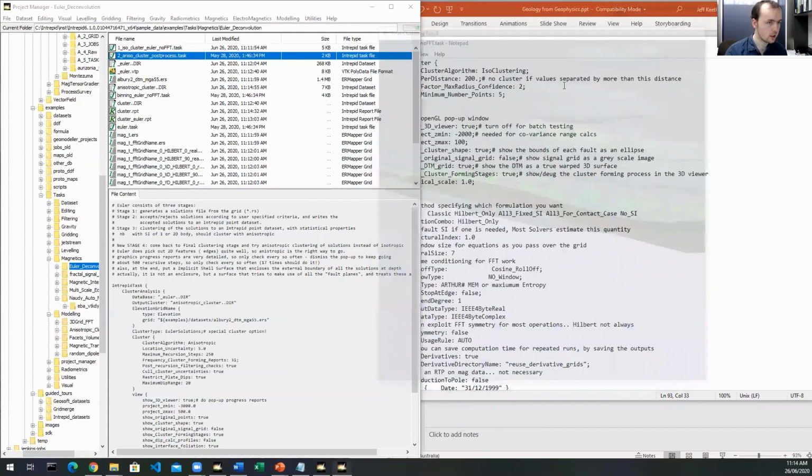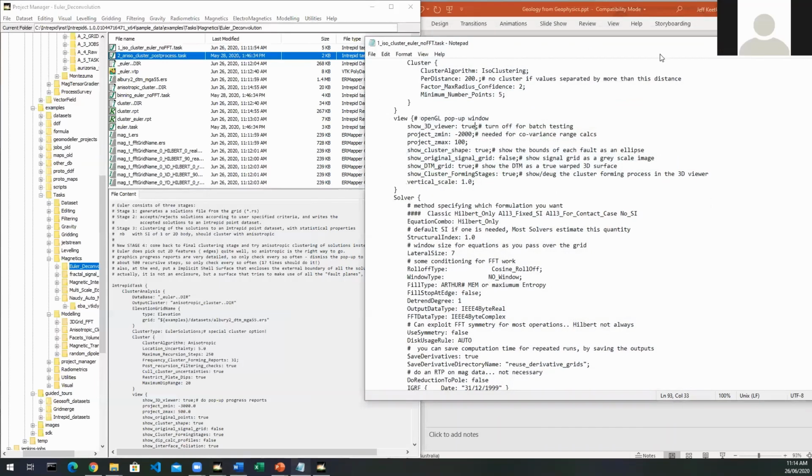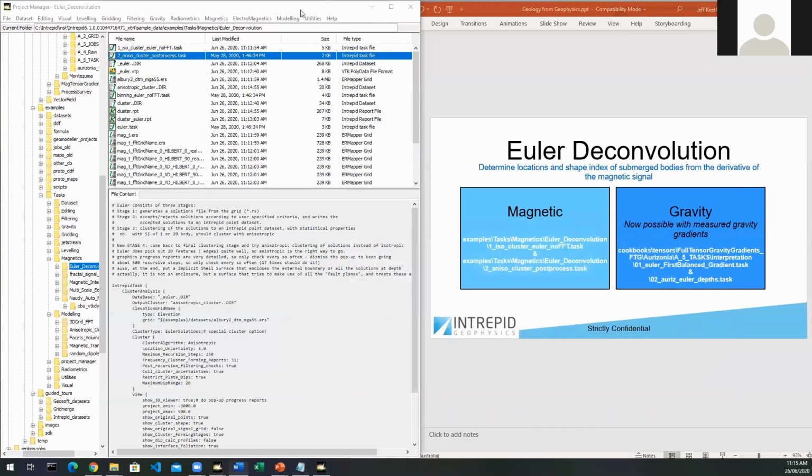So if I close that. So that was for a magnetic. Just before you kill it. Oh, sorry. Do you want me to run it again really quickly? That yellow surface was the depth to basement best fit through all the Euler solutions. Yeah. With a gradient. It was a co-Krieged, geostatistically derived surface, which is a best fit straight below the DTM.